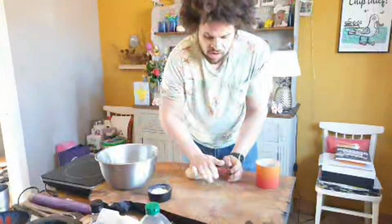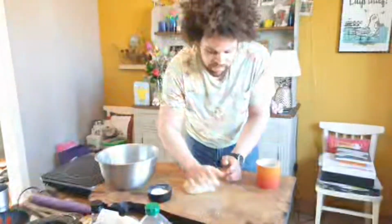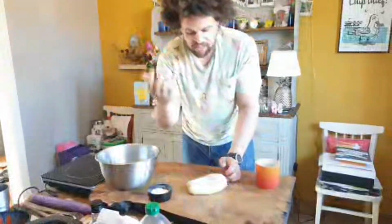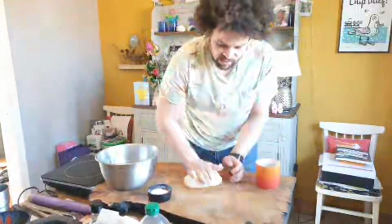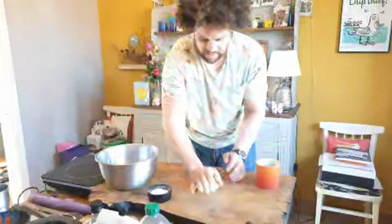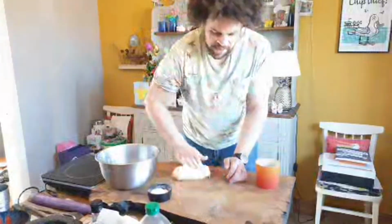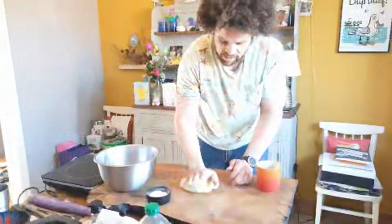Often when I'm working with young people in particular, not to single anybody out, when we're making bread dough, that's about as much kneading as they want to do. You've got to put your back into it. You've got to take that time to get the dough nice and smooth. So just going to keep working that. It's not sticking to the board. It's not sticking to my hands because it's nice and stiff. So just going to keep working it.